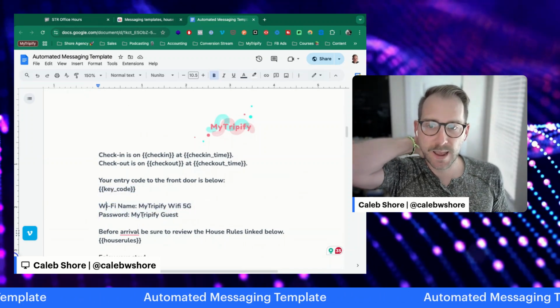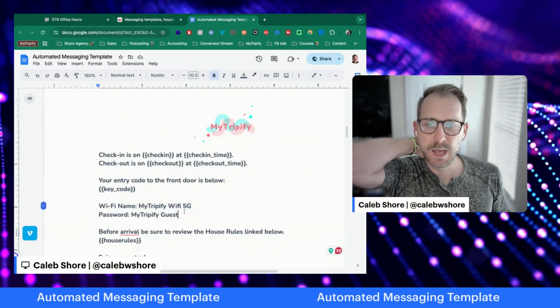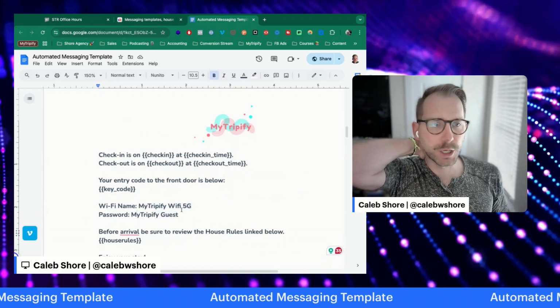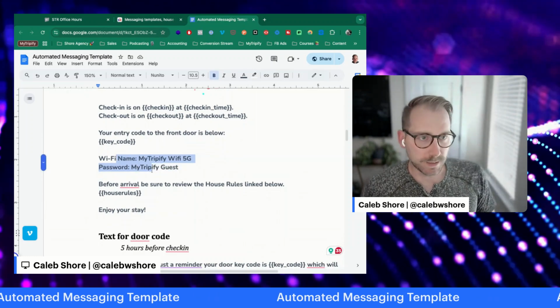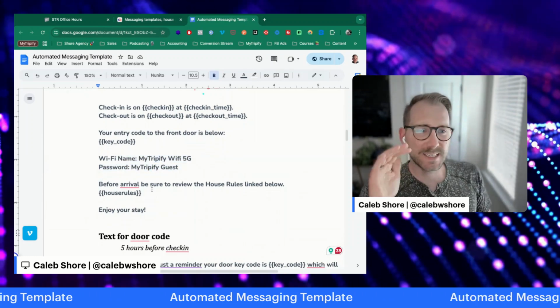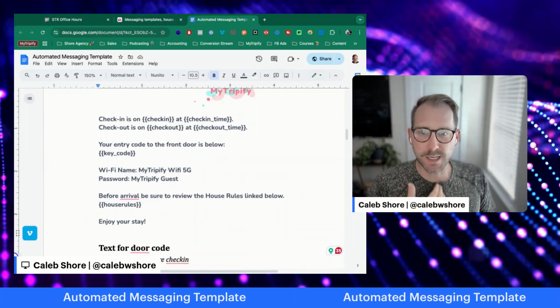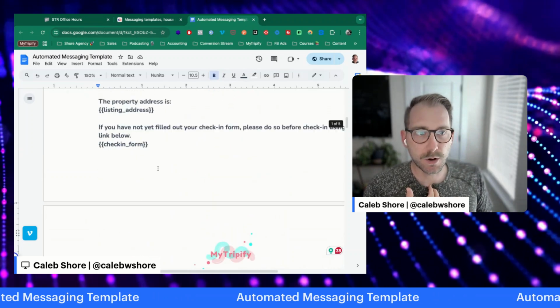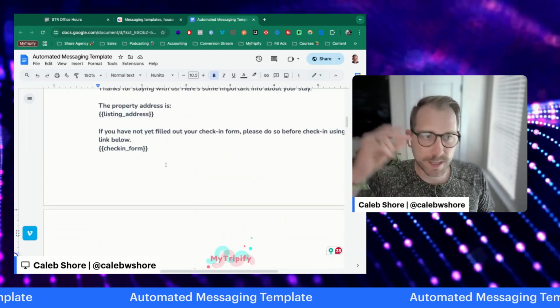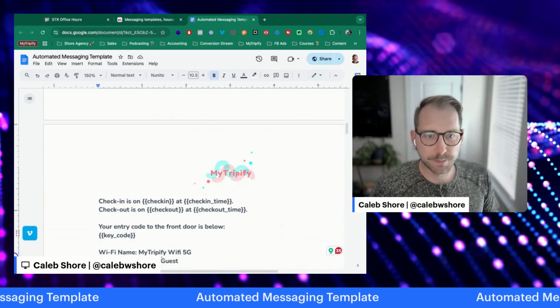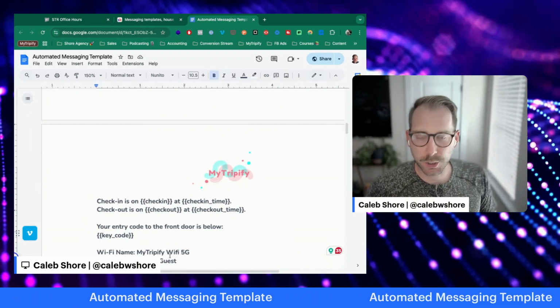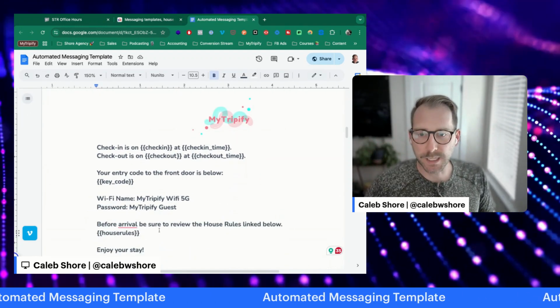We do have the Wi-Fi in here. I think this is a variable now; we just had it hard coded when I created this, but that's one of the bigger questions. We try to get ahead of a lot of the questions we get with these automated messages, because we want it to flow like a system. Treat it like a business, right? You're not here as just a random hobby host. You're trying to get this dialed in.